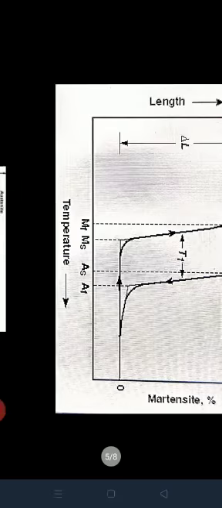It is very soft in nature, so it is a twinned shape. On the twinned martensite shape, if you apply a load, it becomes deformed martensite. And on the deformed martensite structure, when we heat it again, it converts back into the austenite shape. So this is called the shape memory effect. That means the temperature will be stored in a particular shape of the alloy.